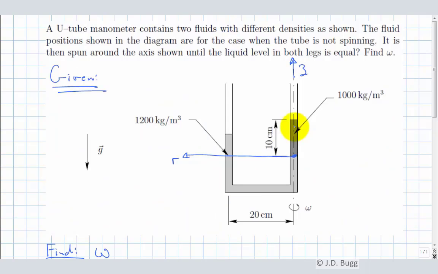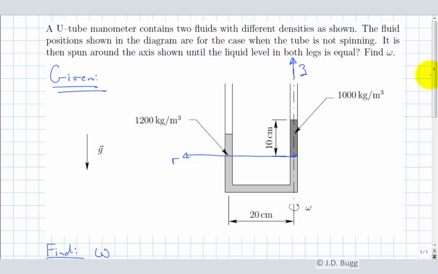Now, the whole approach to this problem is going to be to recognize that both of these tubes are open to atmosphere. So notice the tops of these tubes, they're both open to atmosphere. So this point here and that point there are always at atmospheric pressure, no matter what. When it's stationary like this, before it starts spinning, those two points are at atmospheric pressure. As it starts to spin and this fluid rises in this leg and drops in this leg, those two points are still going to be at atmospheric pressure. So what we're really doing is taking those two points and setting their pressure equal. That's the premise we want to start with.